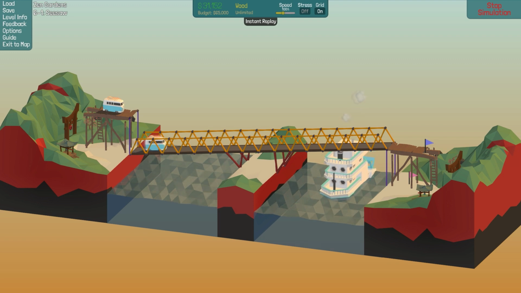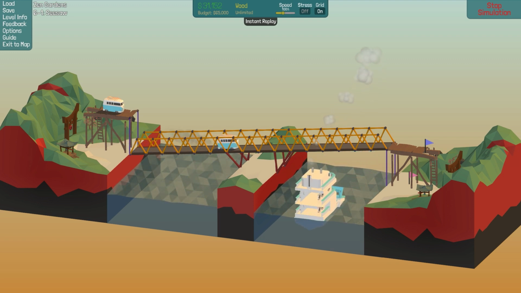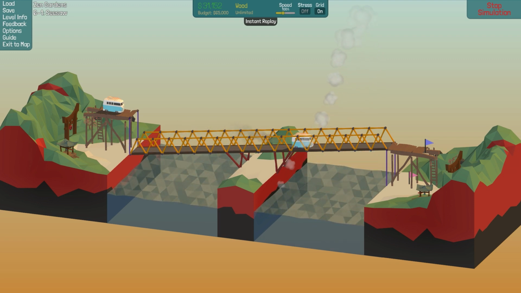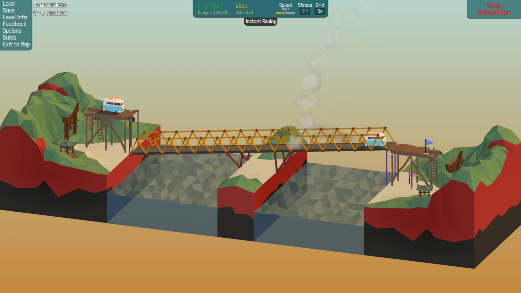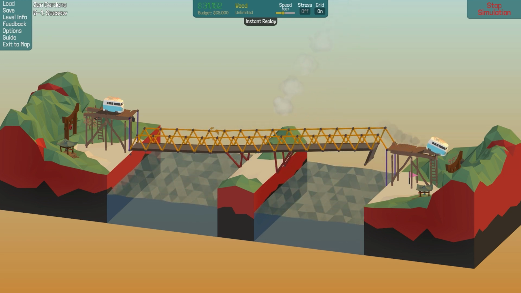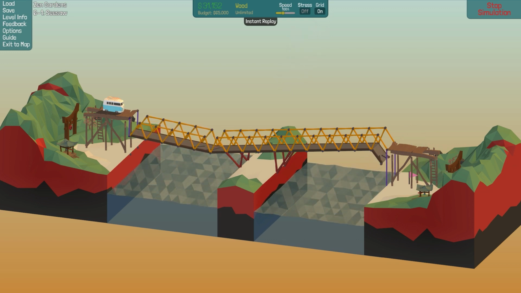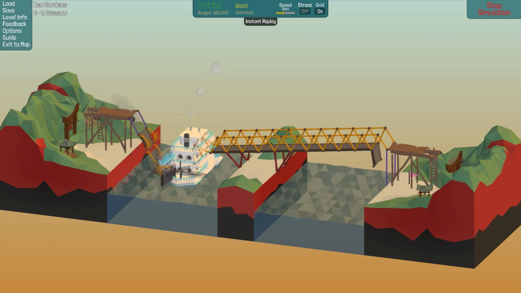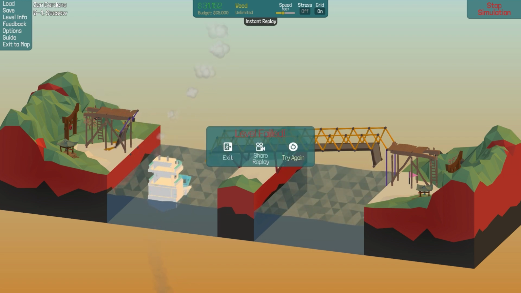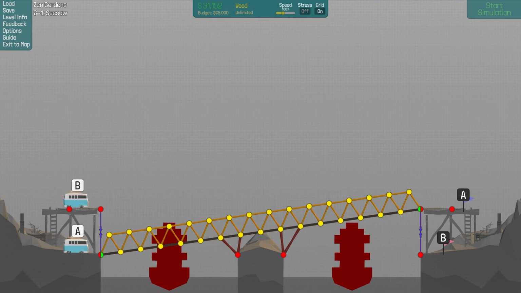I don't even know if it's gonna... actually, it might work here, so we don't need to reinforce it that much, thankfully. These vans are not that heavy. Now during this phase, I just want to see if this can kind of work. Oh, yeah, that's not good. Oh, great. Okay. I don't even know what's going on. Oh, wait, the boat's coming. Well, there's a dead van. Okay, so we have a lot of work to do, but at least the bridge is stable. I mean, that's amazing right off the bat.